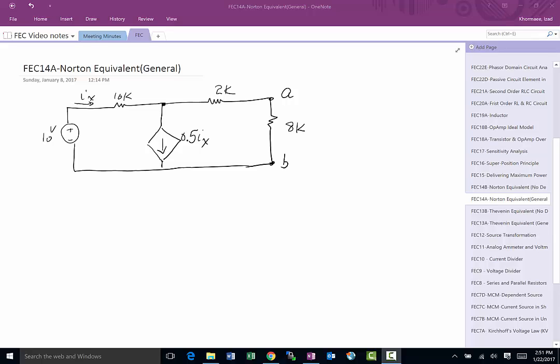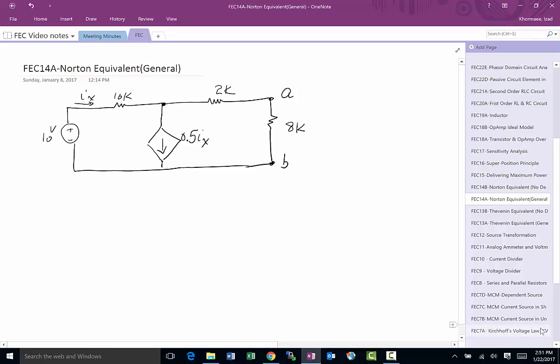The process for finding Norton equivalent is very, very similar to what we did for Thevenin equivalent. It's just that in the end we draw a different model, and as a matter of fact we could have drawn either model, and we'll show that here as we go forward. Here's a simple circuit put together.